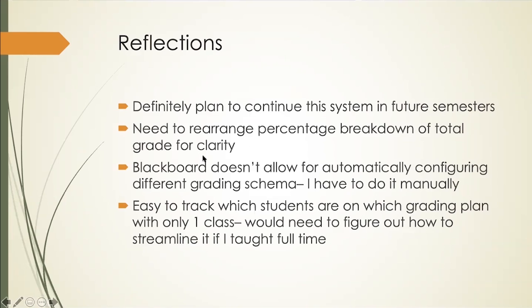Some other challenges that have been okay with me because I only teach one class, but would be harder if I was a full-time teacher, as Blackboard doesn't allow for automatically configuring 2 different grading systems. So I have to do it manually and just keep a separate list in a Word doc of who is using which plan for that unit, which is easy to track for right now. But if I had 100 students, that would be a little bit harder. So that's what I've been doing this semester.